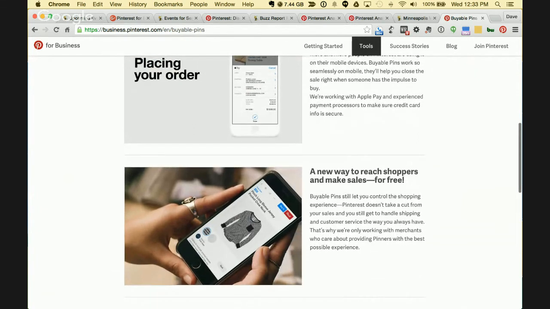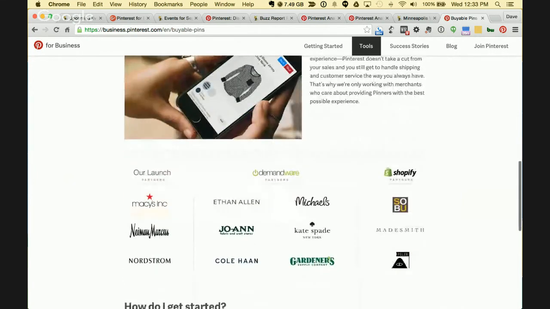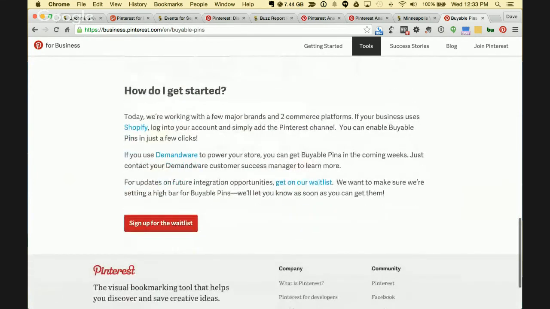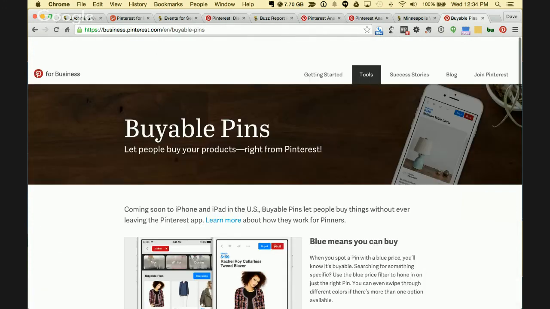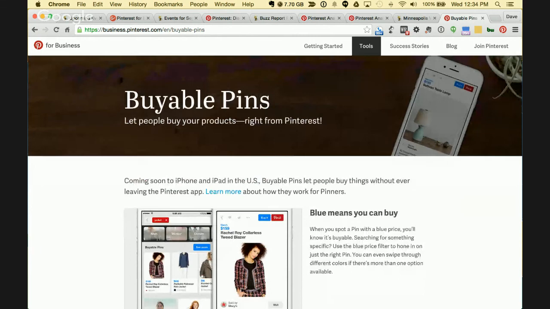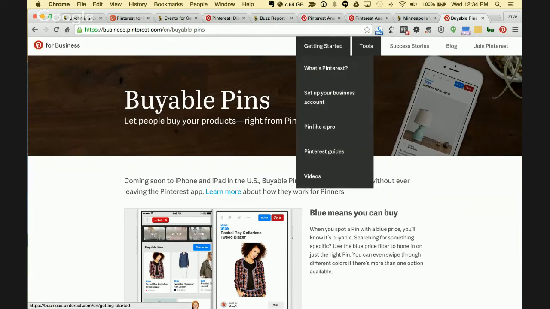It's a great way to reach new shoppers, and it's all free. And how you do that. Now you can advertise, you can get things set up. There's a wait list right now for this. You have to have an e-commerce platform on here. But if you're interested in doing that, again, drop me a link, and then we can talk about it, because it's a little bit more involved as far as what you're doing. But these buyable pins is going to be a huge deal for clients that need to drive content.